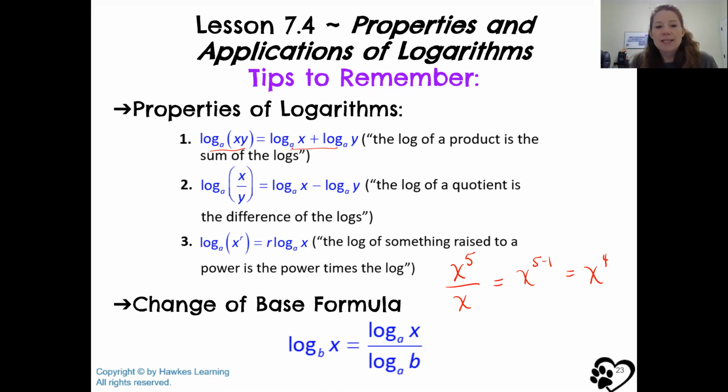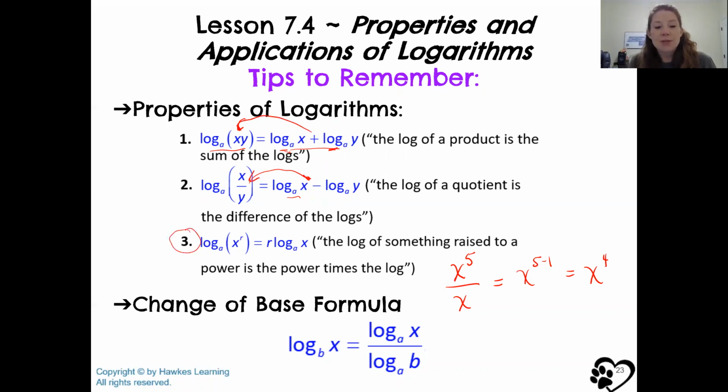So if you have log base A of x plus log base A of y, first of all, those logs have to match each other exactly. And the rule is when you have a log plus another log, basically what you're going to do is multiply those numbers together and they're equivalent. Same thing is true with this one. Log base A of x minus log base A of y is the same thing as log base A of x divided by y. So division goes with subtraction, addition goes with multiplication.